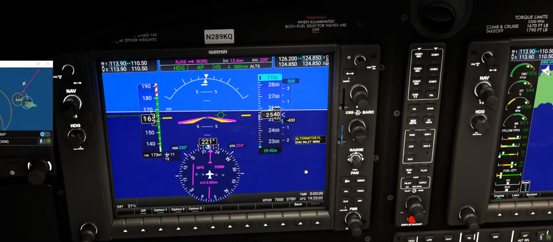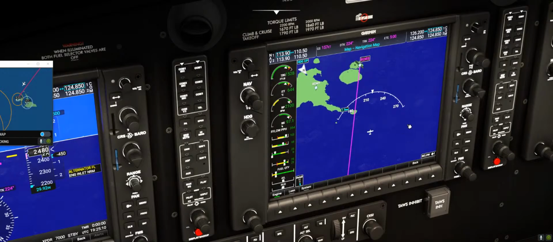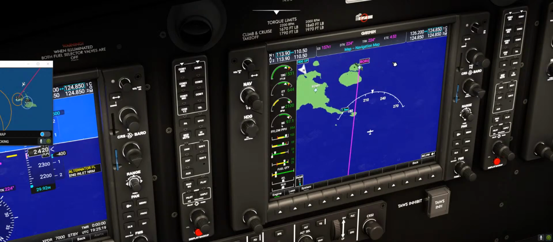Aye. So I must be above them because there's no hills there. Still 2,400, so... Well, the airport... I can see the airport. I'm coming in from the right. Yes. To land into left.